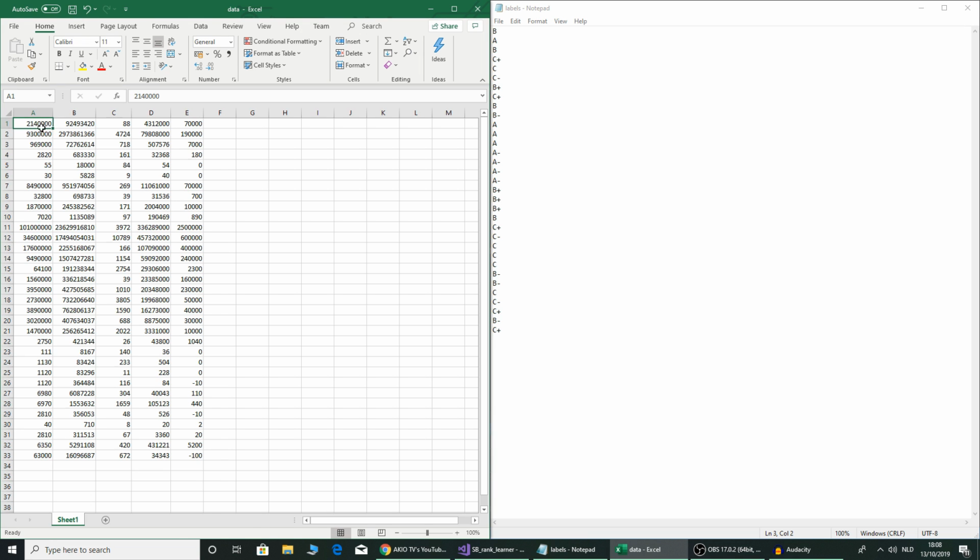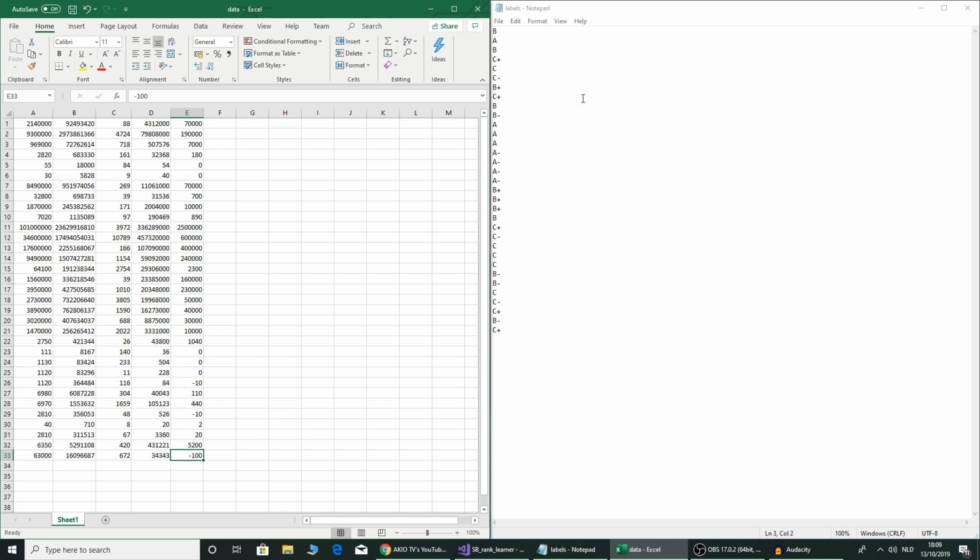The first column is the number of subscribers, the second column is the number of views, the third column is the number of videos they have uploaded, the fourth column is the amount of views gained over the last month, and the fifth column is the amount of subscribers gained over the last month. And in this one negative values are also allowed.